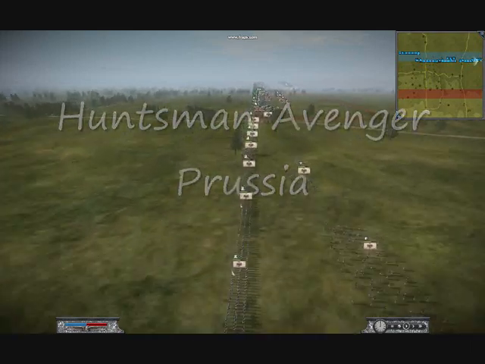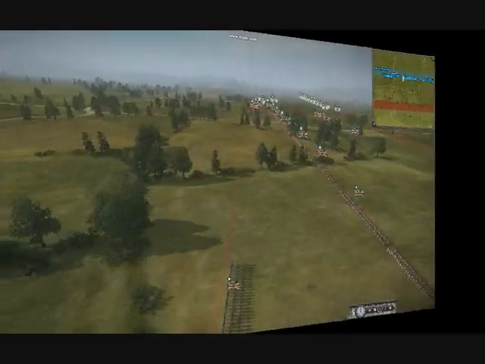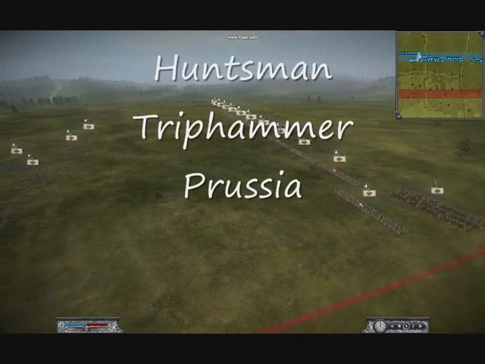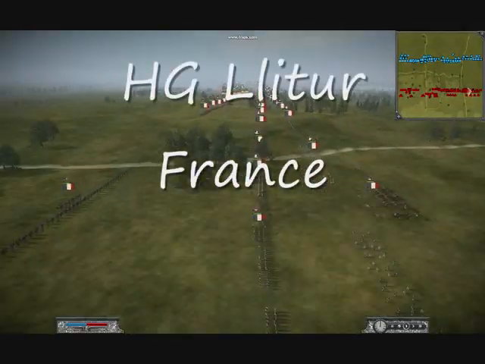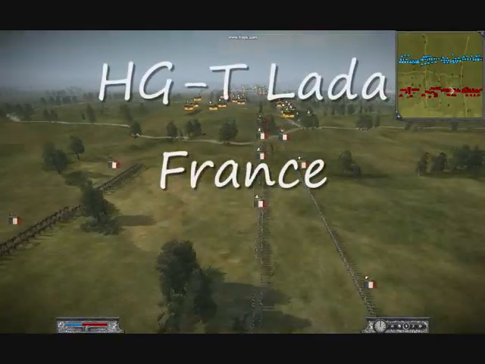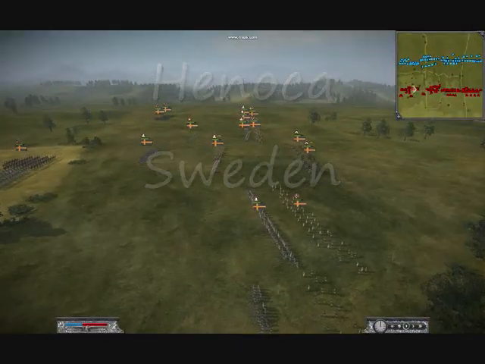Hello everyone, this is a 4v4 commentary battle. Huntsman Avenger plays as Prussia, Huntsman the Spaniard plays as GB, Huntsman 33rd Foot plays as GB, and Huntsman Triphammer plays as Prussia. HG Rattue plays as France, HGT Lada plays as France, LGI Spartacus as Austria, and Hanoka as Sweden.